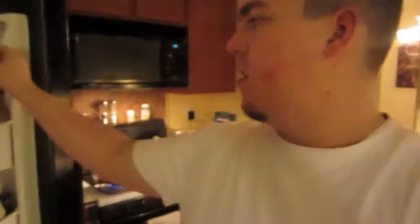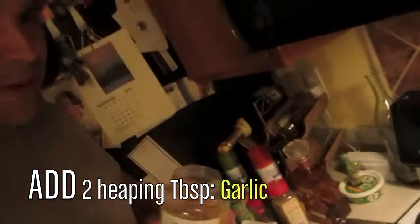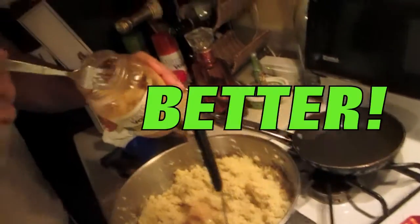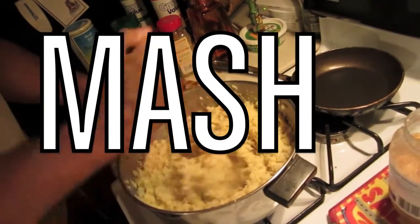The last part is just a dash of Hershey syrup. No. Ooh, the garlic. Ooh, little garlic. If you want to get rid of vampires, good stuff. If you want to get rid of girls, better stuff. But if you just want a little bit of taste, put a couple of forkfuls in there.